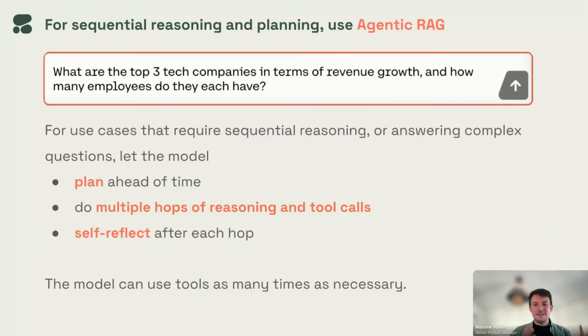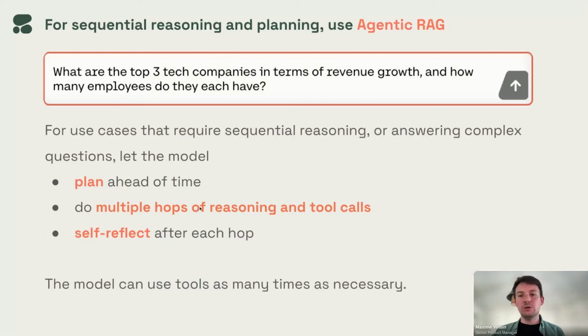All right, last piece of improvement to your RAG system that we're seeing companies adopt is this thing called agentic RAG. The idea here is that there are a lot of user questions which are sequential. We talked about that before. And so what if you could allow the model to make a plan before answering the user question? Typically, before answering the user question, the model would describe the many steps it plans on taking in order to solve the request. And then you let the model do not just one step of reasoning, where it might call a few tools and answer.